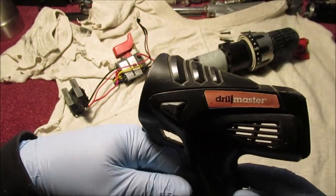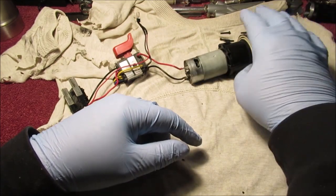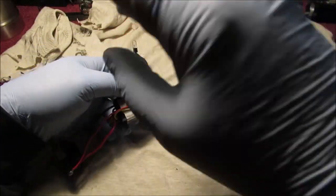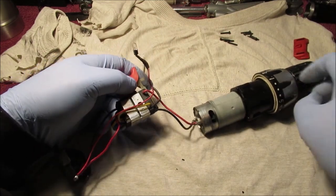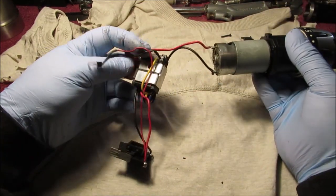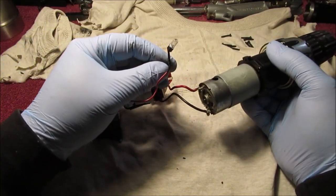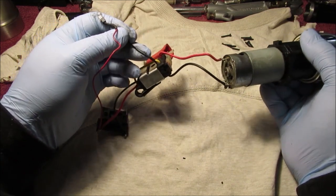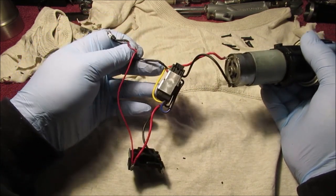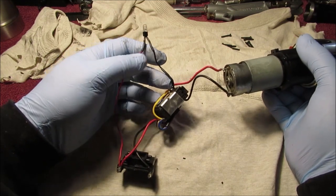This is the Harbor Freight famous $20 Drill Master - it was good. I've had this thing for a lot of years, probably about half a dozen. I just kept charging it up about four hours before I was going to use it. There's a little LED bulb in here - I don't know what the voltage is. Most LED bulbs are either 3.7 volts or a special 12-volt one.